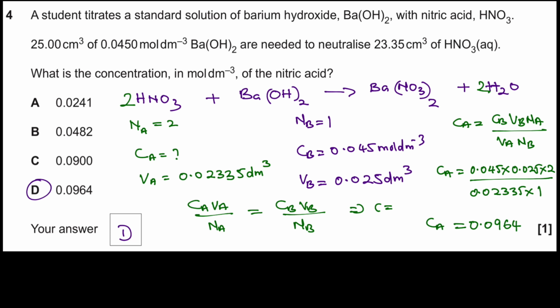Remember that we have used mole to be equal to concentration times volume. Mole is concentration times volume of acid, and concentration times volume of base, but the ratio of the stoichiometric mole is also put in there, and that's how we get our formula. And this one is now saying Ca, which is what that is. All I did was rearrange that one, multiply that by that, so that goes there, and divide it by Va to just make Ca the subject.